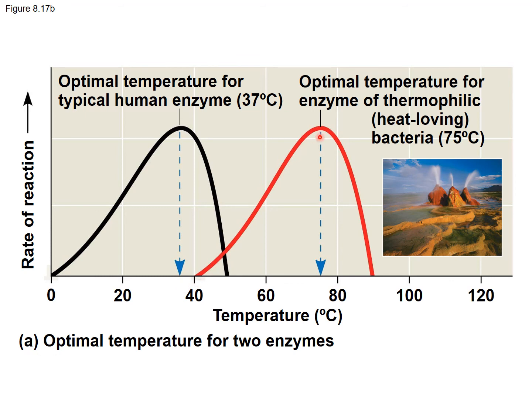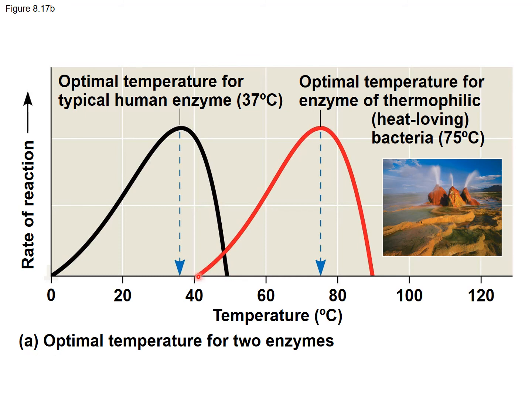Then if we look at one from a thermophilic bacteria, those are organisms that live in very extreme environments. They're called extremophiles. This one has its particular enzyme's highest activity at about 75 degrees. So if you put the thermophilic bacterium in a human, it wouldn't have any activity, right? Our temperatures are about 37 degrees Celsius. Look, it's got 0 activity at 40 degrees Celsius. If we put a human enzyme inside the thermophilic bacteria, it also would not have any activity.